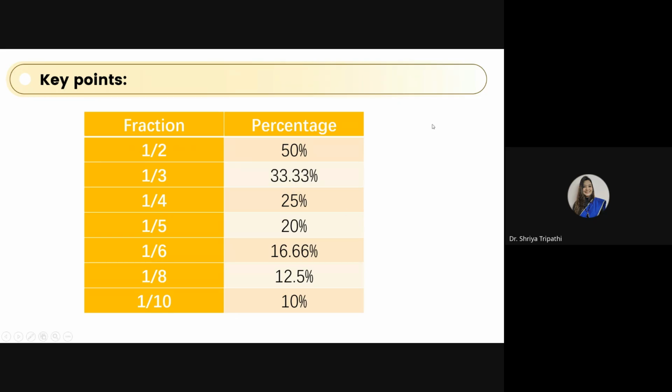On the screen, you can see a few of the fractions, which it is best if you can remember. If you can't remember, there's no worry, but for quick solving, you can save a lot of time. These are the basic ones. Half, we all know, is 50%. 1/4 we remember is 25%, very basic. 1 by 10 is 10%. 1 by 3 is 33.33%, which we usually remember. And then 1 by 5 is 20%. So until 10, if you can remember and recall, as you solve more questions, you will be able to recall it more.